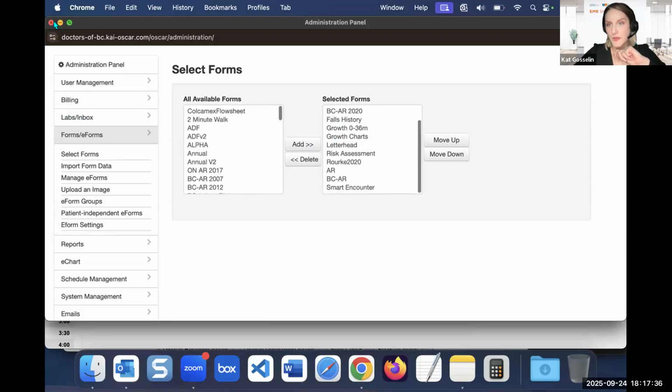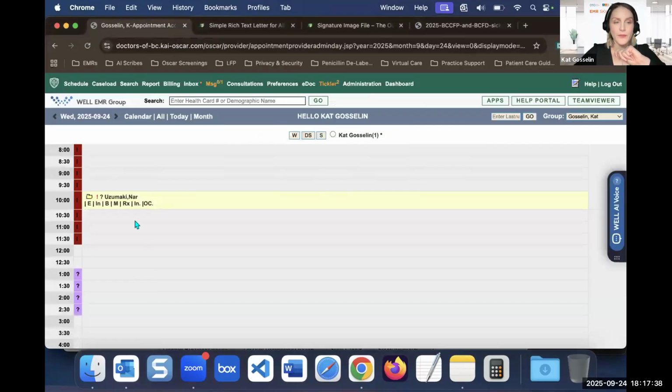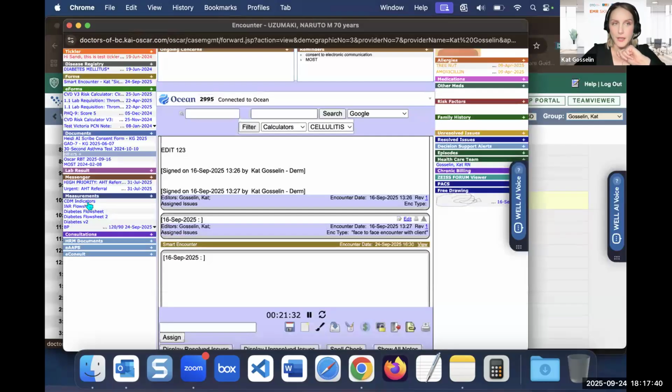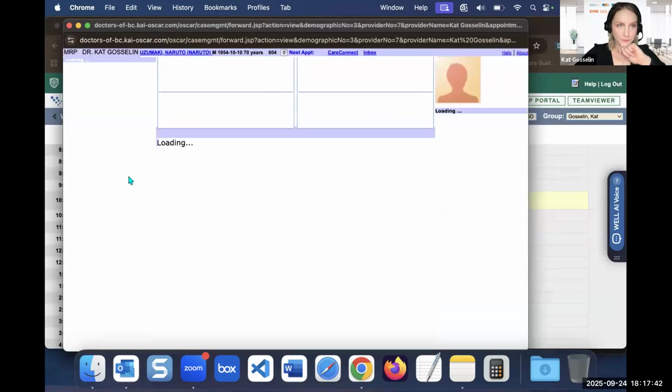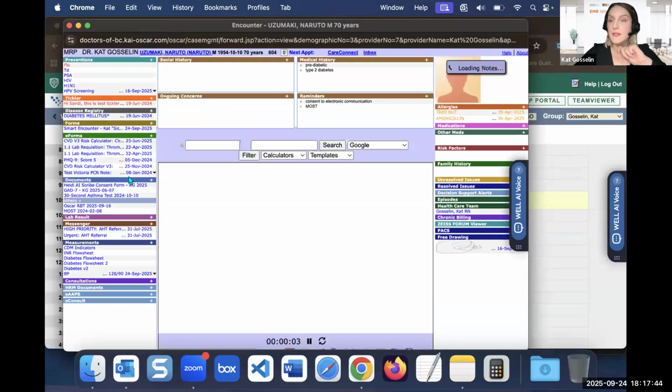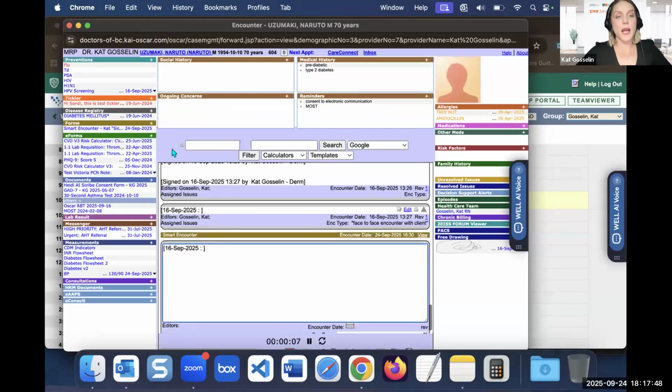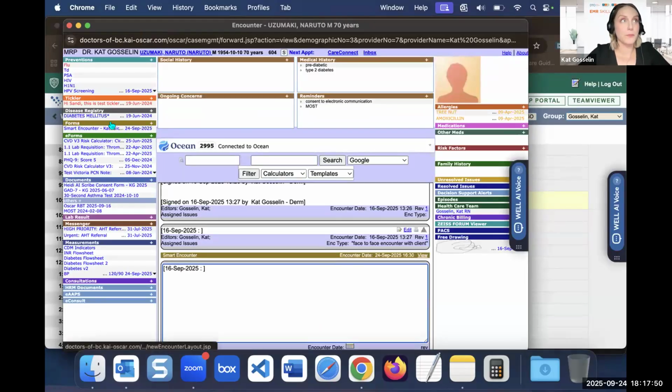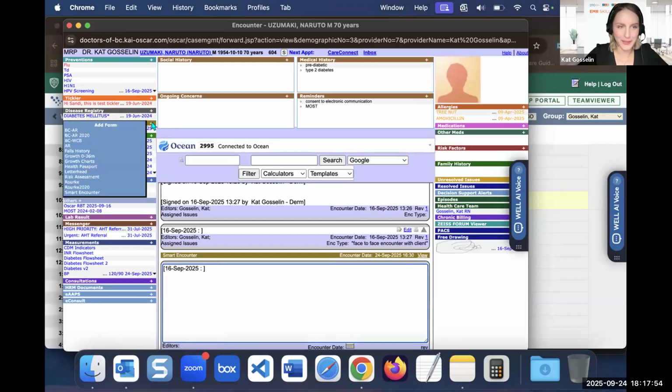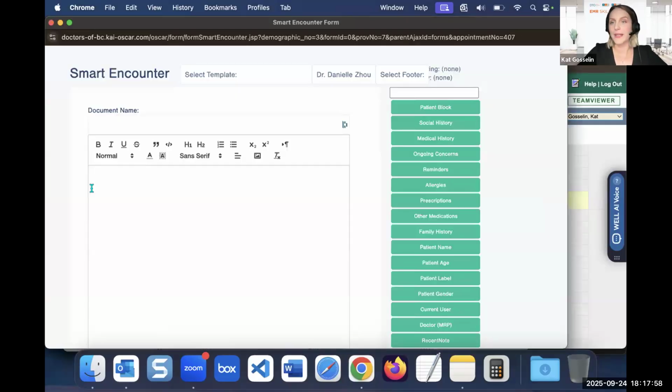So I'm going to close this now, and then I'm going to go into my patient's eChart. And this is a form, not an eForm. So when I hover over the brown banner, apologies, under the plus sign, and I click on Smart Encounter, we get something that looks very similar to the rich text editor.